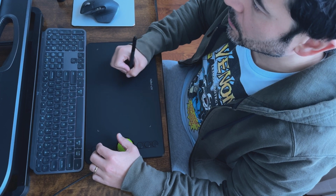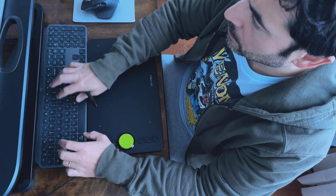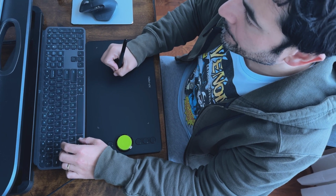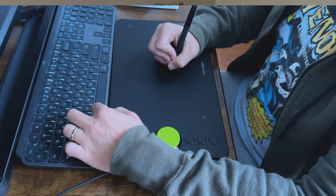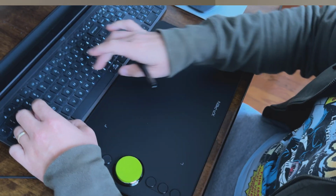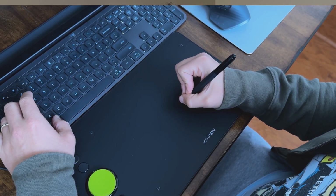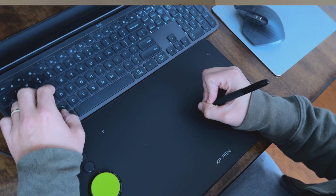What I loved so much about this drawing tablet was the feel of the stylus, which had that nice, beautiful hexagonal design that really felt very similar to drawing with a pencil. I also really loved that wheel that you could set up to either change the brush size or quickly zoom in and out. This was also the second lightest of all of the tablets, which means that it's extremely portable and easy to take with you anywhere you're going.